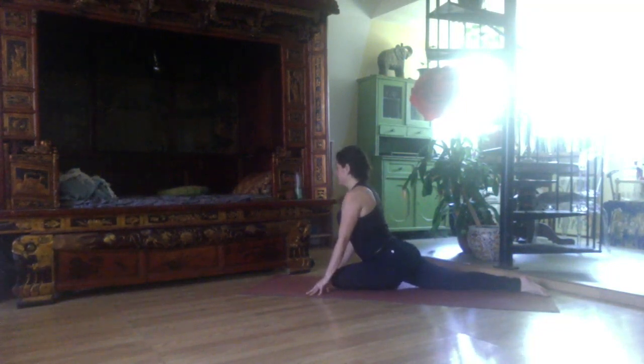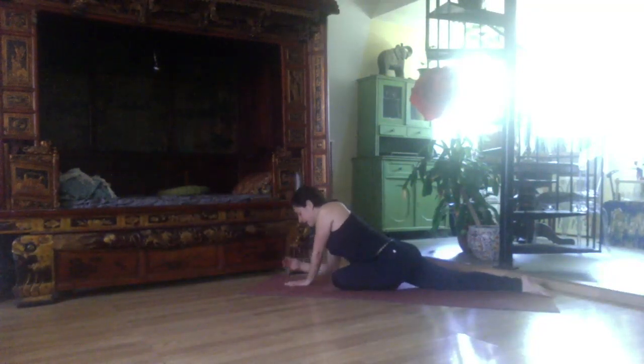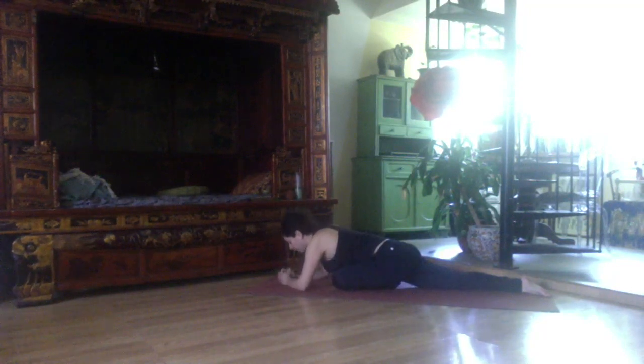Gather a breath here. And then release into your pigeon. Now as you're here to release some strain on that left hip, you can keep your head lifted. You have the option of dropping your forehead to a fist or all the way down towards the floor. Most of your attention should be on that left hip. You're dropping your belly towards the floor, releasing any rounding in the lower back. We'll be here about 5 breaths.